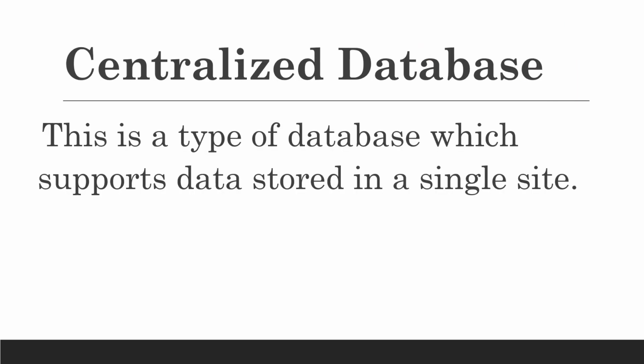Now, as I just said, there are two types of database. We have the flat file database, known as the traditional approach, and the computerized database. Under the computerized database, there are two types. We have one known as the centralized database. What is the centralized database? It is a type of database which supports data stored in a single site.